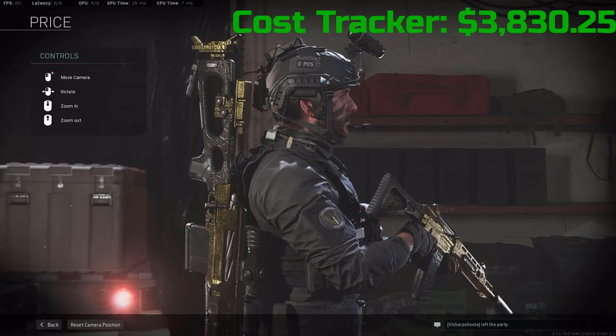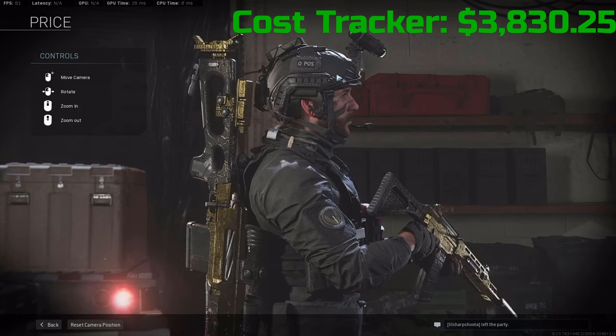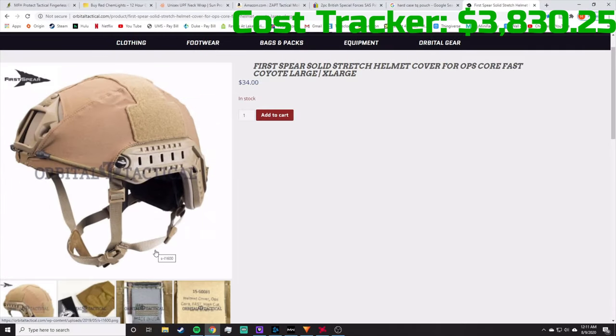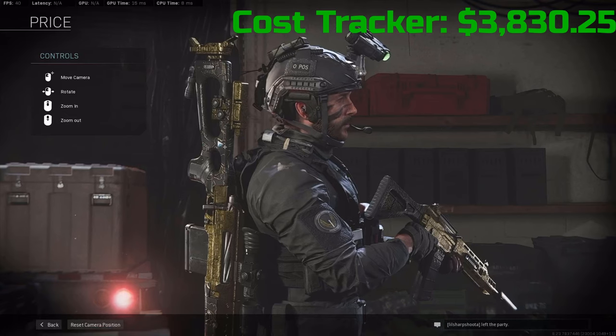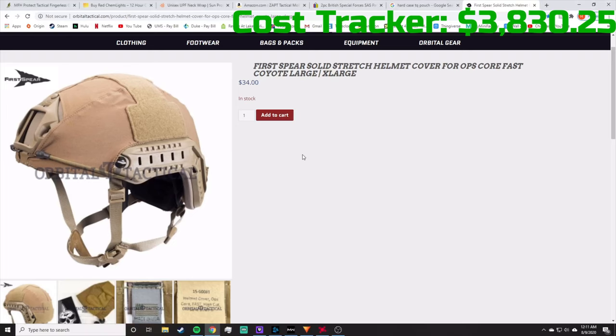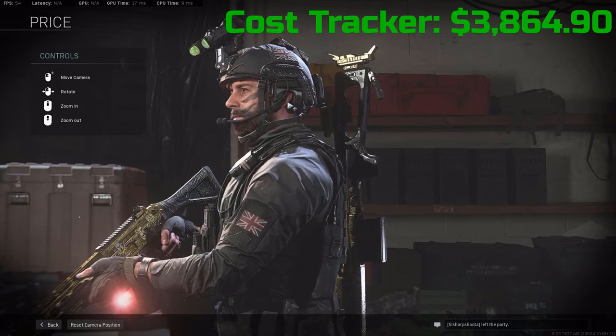All right, so go ahead and bump out from the helmet itself. We have the helmet cover. This is something that, obviously, they just took some creative liberties with. So let's go ahead and find that. Okay, I know it doesn't look that great, honestly, but it is the closest I could find. And to be honest with you, I'm not even sure if they have it in black. I just tried to get as close as I possibly could, and this is pretty close to that style that they have up here. It's about as close as I can get. I'm going to show you the other side, get a more realistic view. Let's see. So we got that and then that. So that's as close as I can get it, right? Okay, so we got the helmet, we've got the cover.